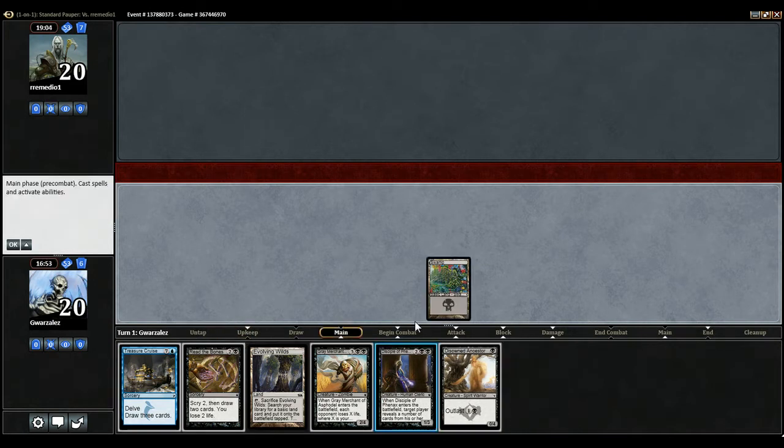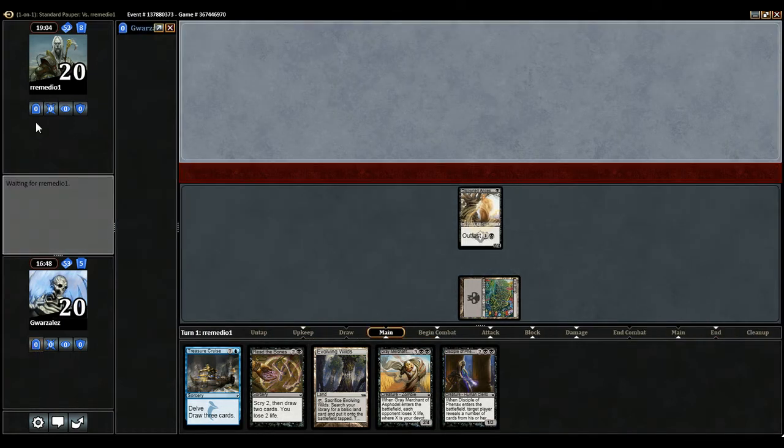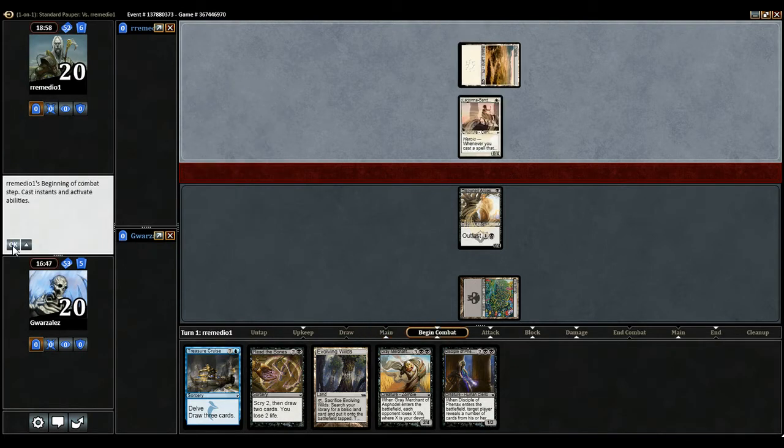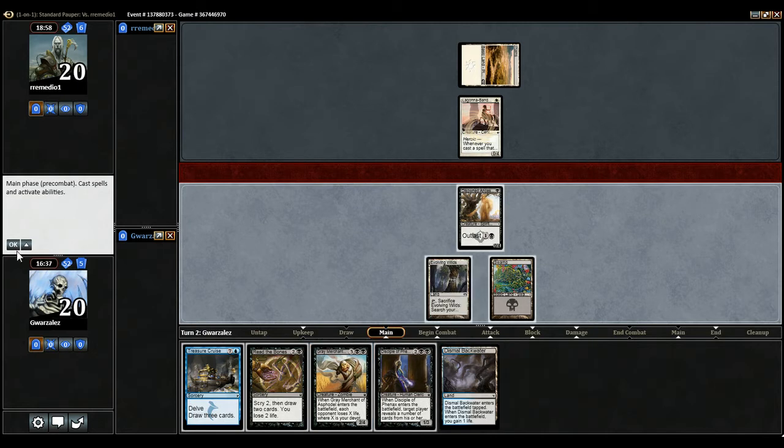Turn one, Disowned Ancestor, pass the turn. I'm going to go ahead and fetch an Island with that Evolving Wilds next turn. Dismal Backwater is also good, but I think I'll just go ahead and play the Evolving Wilds. Yeah, I want to thin out my deck. Let's see if a Treasure Cruise.